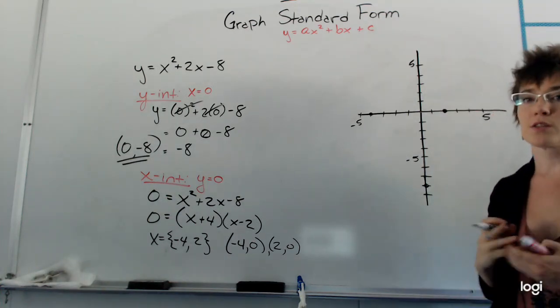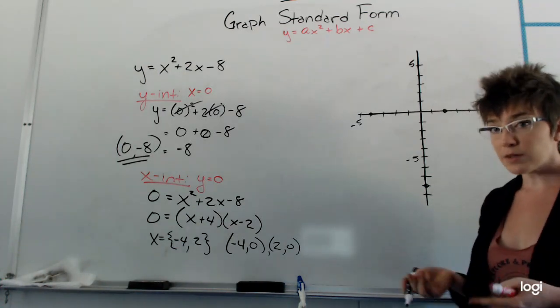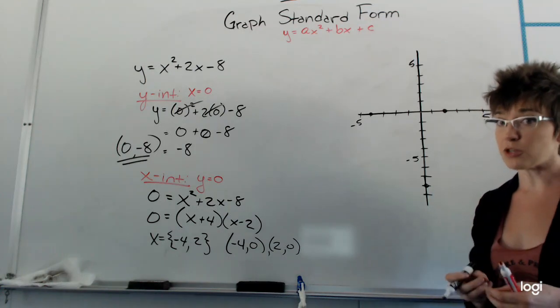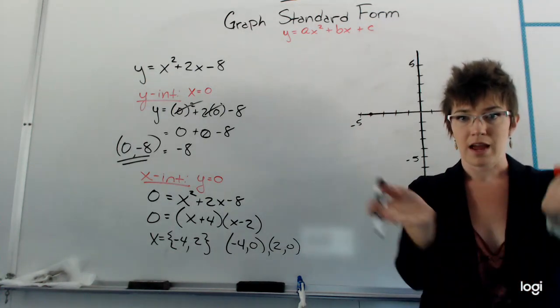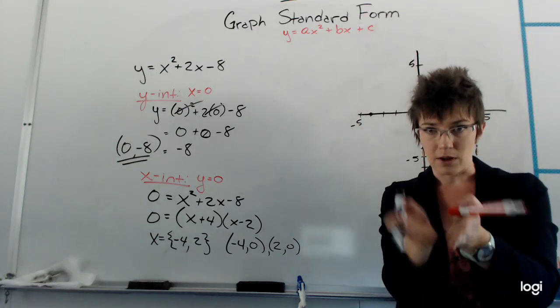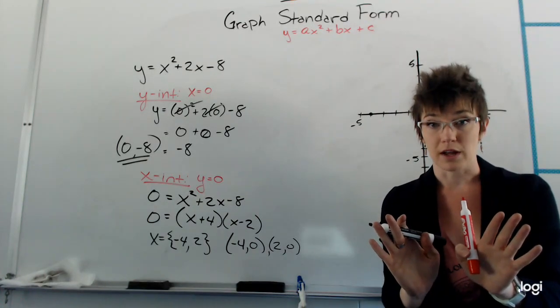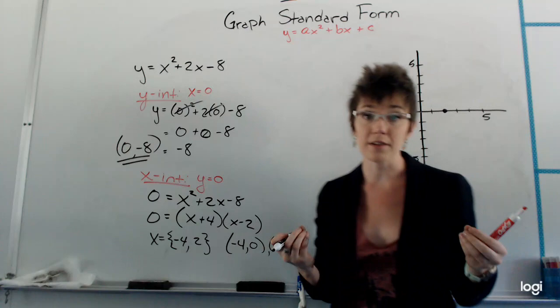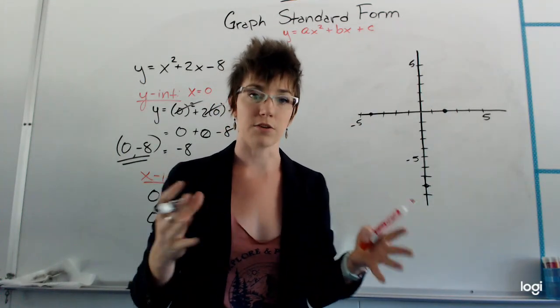Okay, so the next thing we're going to find, and here's why I recommend doing this in order, is our line of symmetry. So parabolas, of course, make this kind of U shape, and they're really symmetric, right? If I drew a line straight down the middle, it'd be mirrored on both sides of that line. That's what your line of symmetry is. So your line of symmetry is always going to exist exactly in between the x-intercepts.